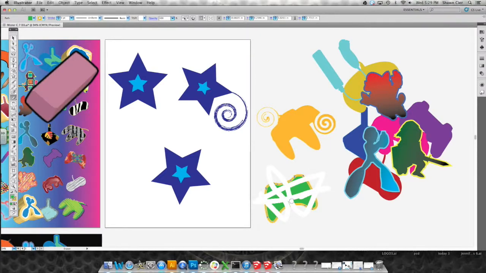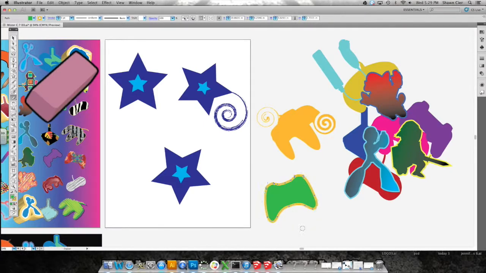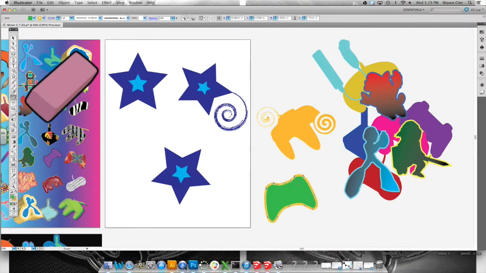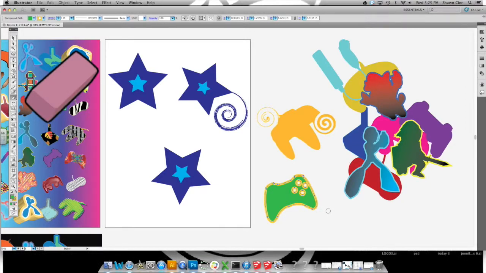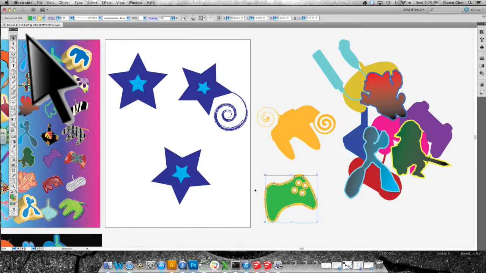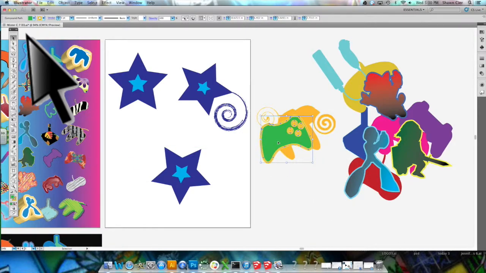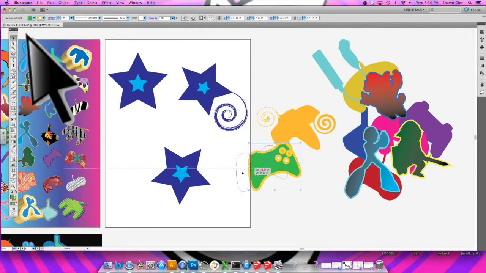So this is what I really meant to show you, what not to do. If you keep going through and erasing, it's going to look like this, and that doesn't look like a controller anymore. So that's not good. So you have to balance it out. I just Command Z'd, by the way. Or you could say, you know what, I want everyone to know this is a controller, so I might add some more details using the eraser. The eraser really acts more like scissors, because what I just did was cut holes into this. All right, so you can see through that into the next piece. So that's what the eraser tool does in this program.